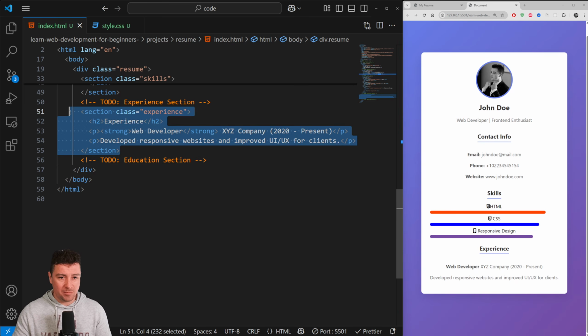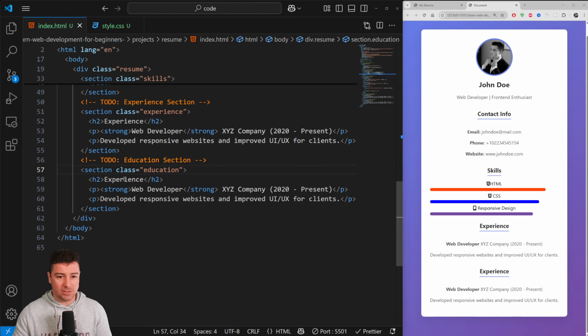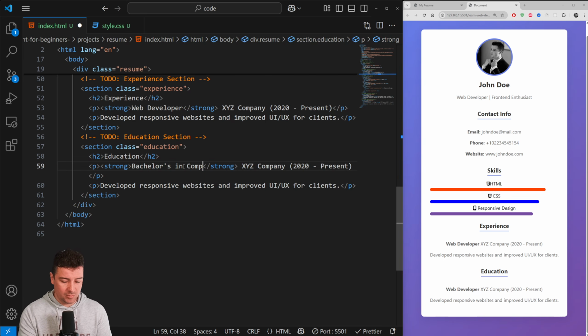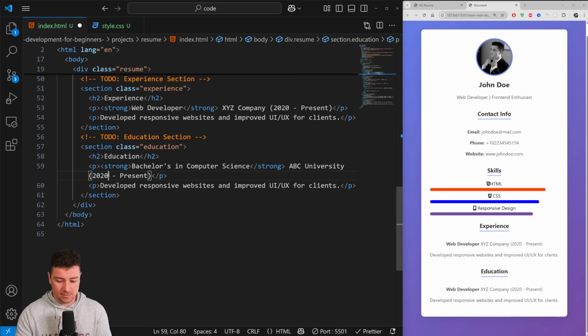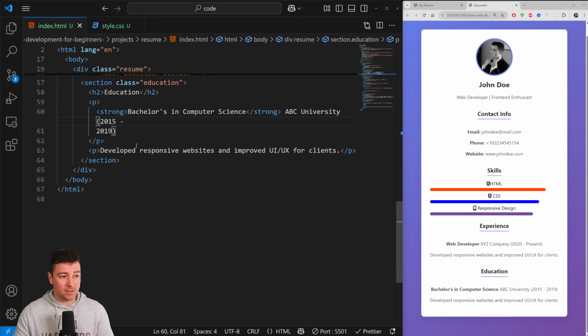I'm just going to copy the above section, paste it down here, change the class to education, change the text of the H2 to education, and change the strong tag to bachelor's in computer science at ABC University. And we were there from 2015, let's say, till 2019. So a four-year education for you. And we are done with this section.